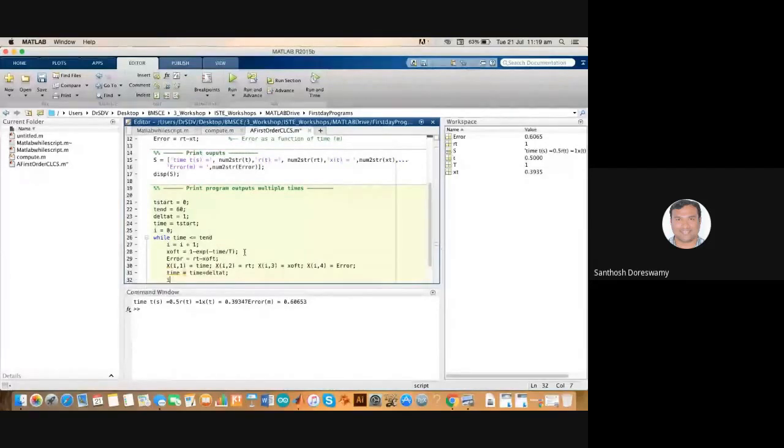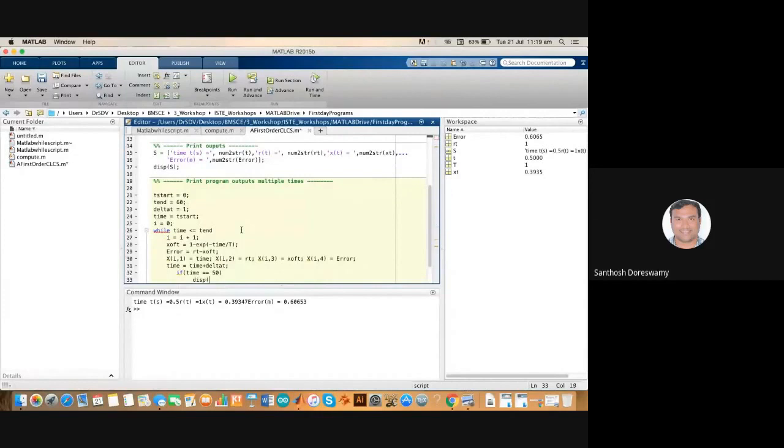Once I do that, I will check this if time is equal to, okay, I'll sample it. You took it from 0 to 60 seconds, so we'll call it at some 50 seconds. When time is equal to 50 seconds, you can sample the value of displacement, which is the output displacement. So I'll say disp num2str of capital X. The error is given here, X of i comma 4, so I will take X of i comma 4.